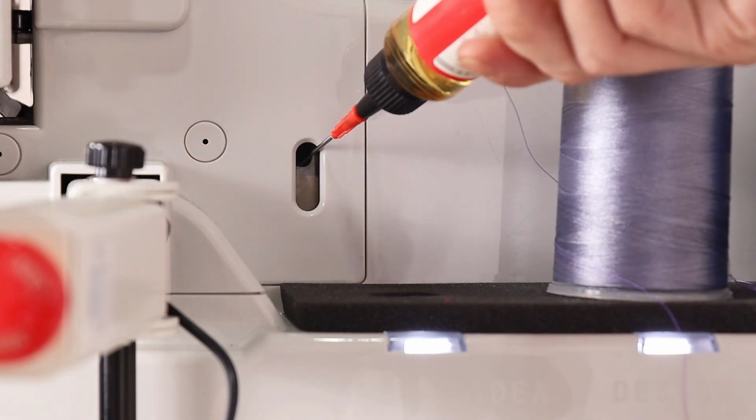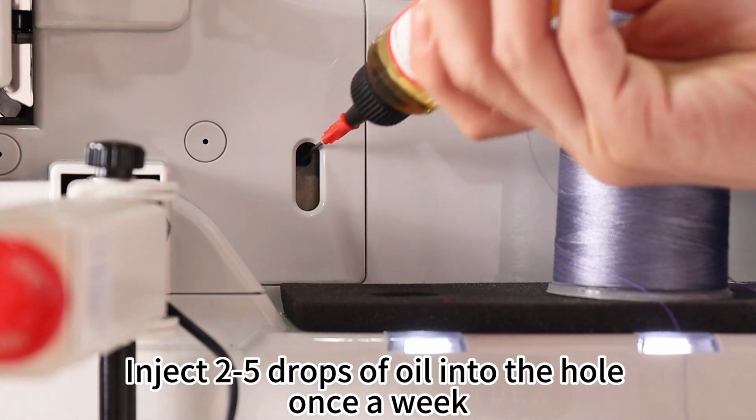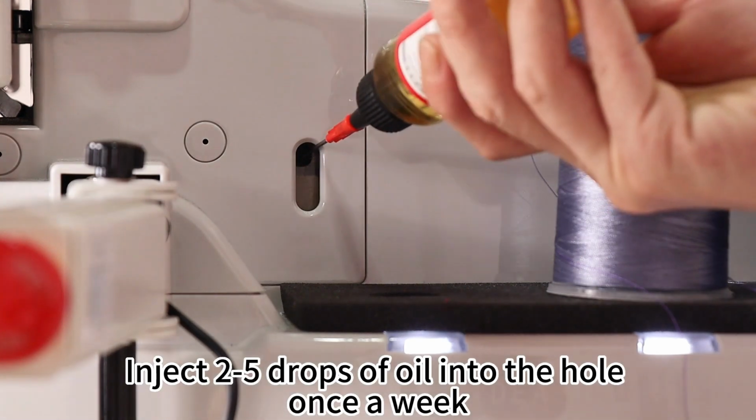Maintenance S1201 Embroidery Machine. Part 1. One hole on the right head side. Inject 2 to 5 drops of oil into the hole once a week.